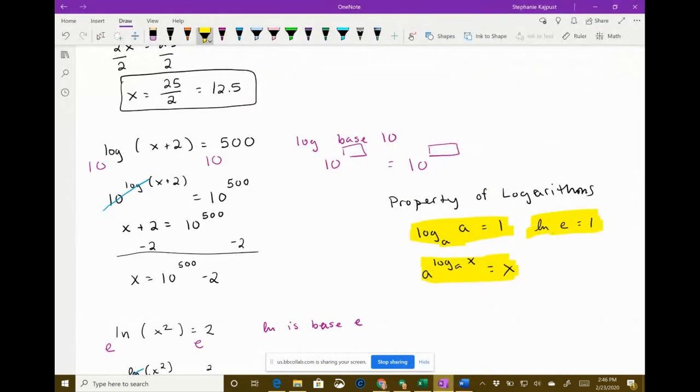And that actually is very similar to this one right here, where you have log of something equals another number. So you would then go and solve for the x-intercept. You would do the same process, where you take 10 to that exponent so that it cancels out, and then you continue solving. And you would have something that you can take a decimal of, so that way you can get an actual number.